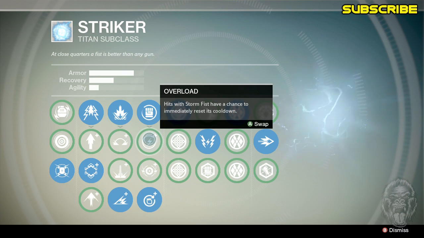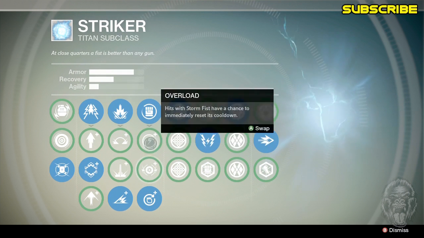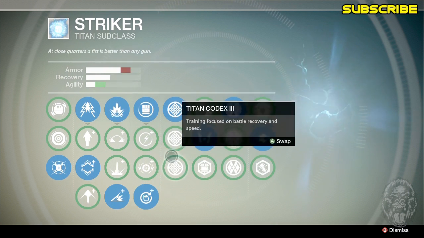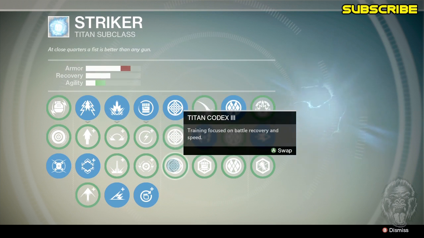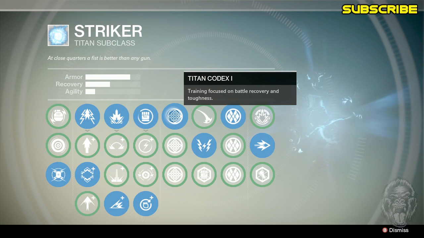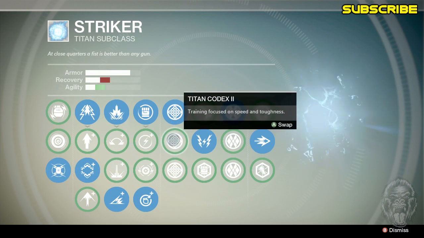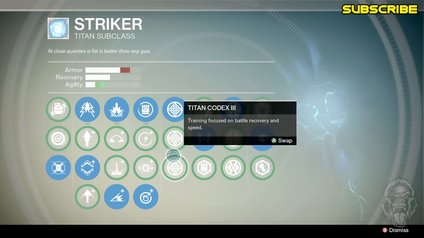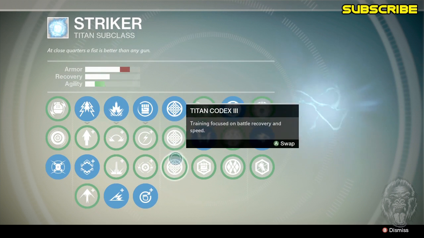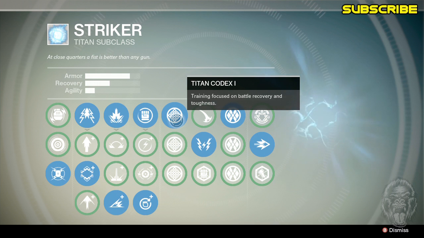It doesn't really happen a lot. So again, if I had to pick between these two, I went ahead and went with Amplify. Here, I just went for more armor, even though according to some guy who made a video, armor right here doesn't really make too much of a difference in PvP, and you're better off using your agility or speed or recovery. You can go with either one, but again, I'm not going to be changing every time I go to PvE and PvP.